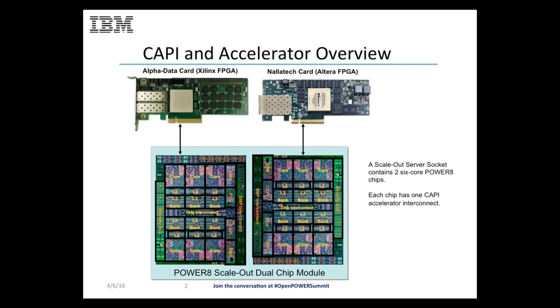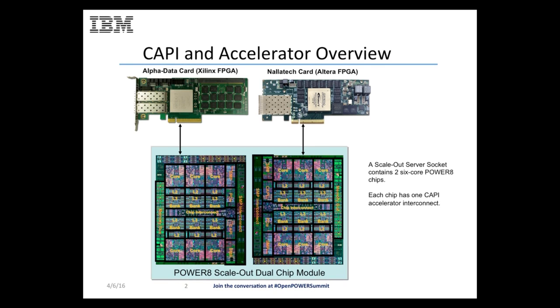So first, just a quick, what are we talking about here? These are accelerator cards up on the top here. They're PCIe attached. They have an FPGA in the middle of them. We have cards now from Alpha Data, from Nallatech, and also from Semptian, who's here. And we have other cards coming in from other vendors now that are being developed.